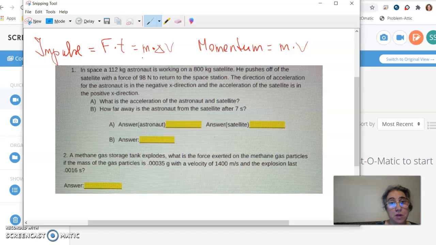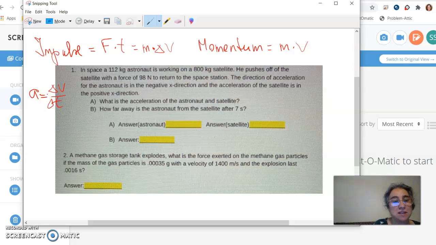All right, so let's take this problem that is clearly an impulse problem. Why? Because we have the astronaut, we have the satellite, so there are two objects, and therefore we're going to have two different formulas since we have two different masses. However, we assume the initial velocity is 0, so the final velocity will be whatever velocity we get. And in this case, we need to find the acceleration, which we all know is the difference in the velocities divided by the difference in time.